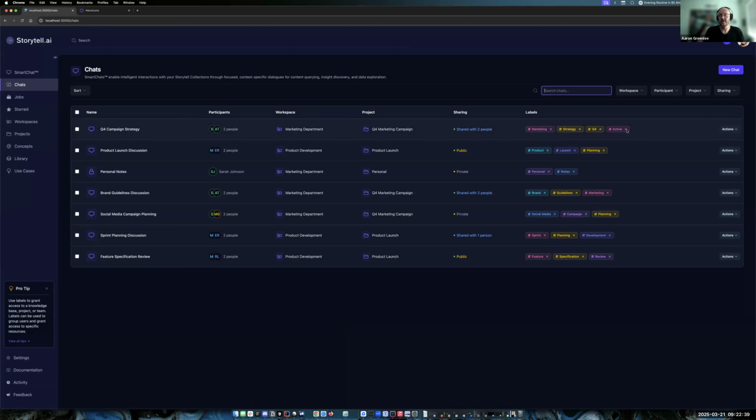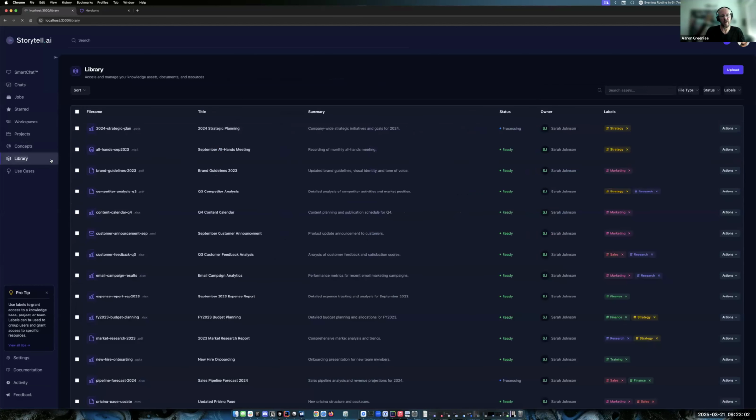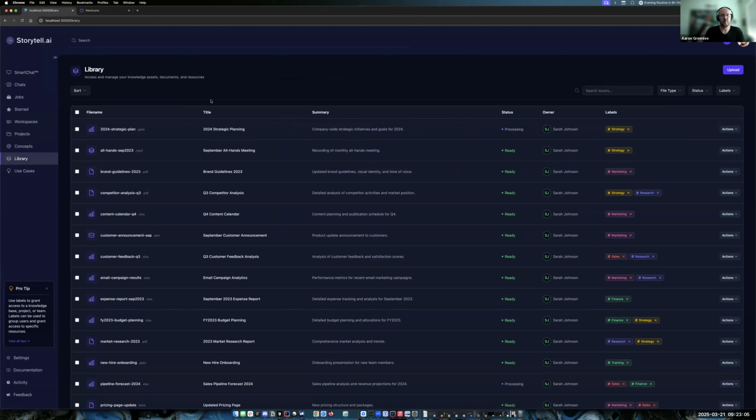Also trying to make it easy to modify records. So for example, if we wanted to take a tag or a label off of a chat, we could just do that and that would be saved. Or we might have action items on a chat without having to go into it to share it or delete it or view it. We can see as we go over to library, which is where our assets are, it's again the same display in that we can search, we can filter, we can modify tags, or again, do specific action items.